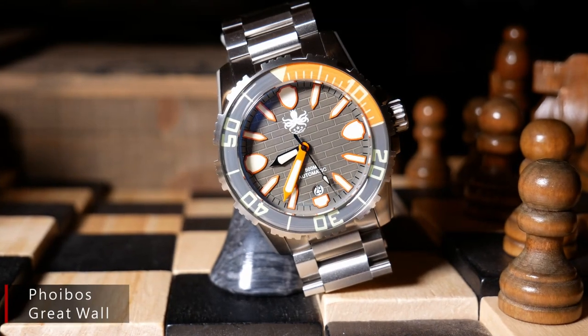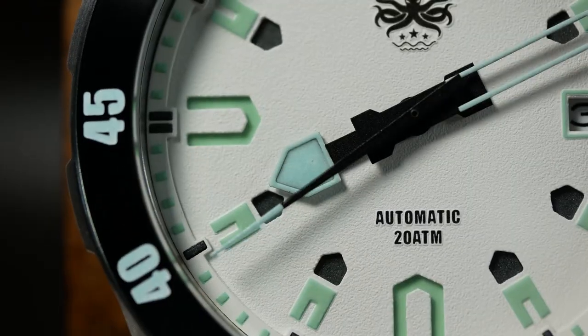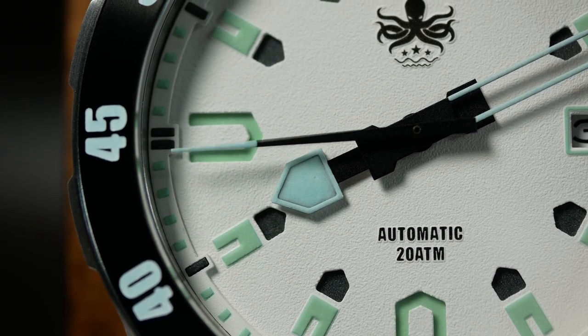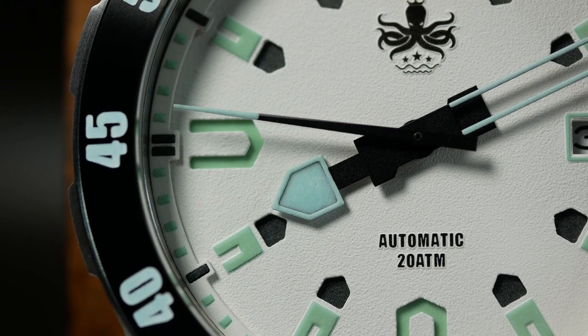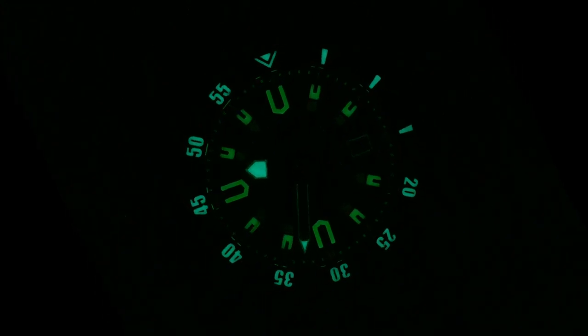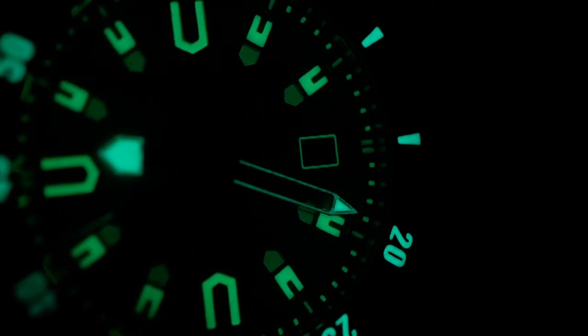Now Phoebus has a reputation when it comes to lume and longevity — the Phoebus Great Wall is one of the best watches I've seen for that. But unfortunately, this year as a whole, they kind of let that reputation slip. This watch specifically was just kind of okay when it came to that, especially with the use of black lume on a couple sections of the dial, as that black lume doesn't have near the staying power of BGW9 or C3. Although that is specific to this colorway, and the others may not have had that issue. But despite all of that, this watch was just cool enough that it had to be included here.